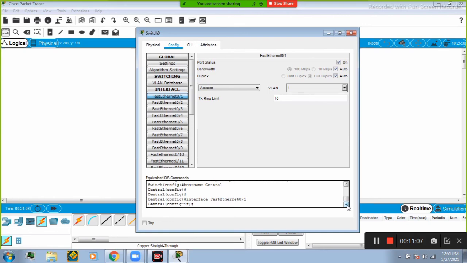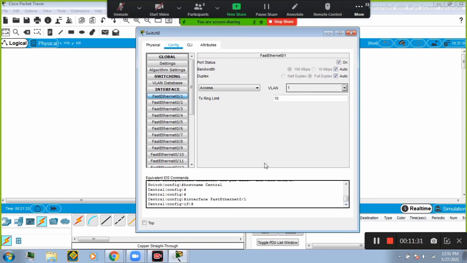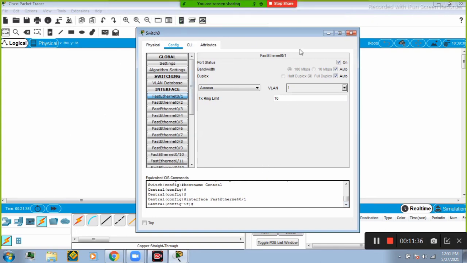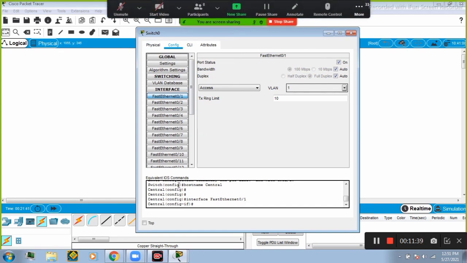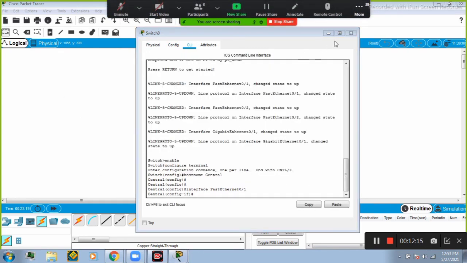In the Equivalent iOS Commands box, the command interface FastEthernet0/1 is displayed. Okay, done.